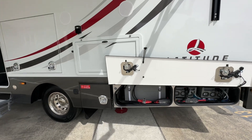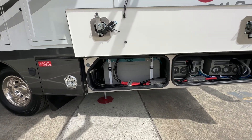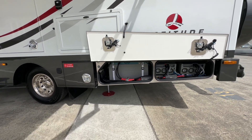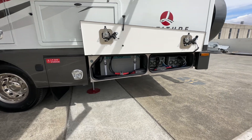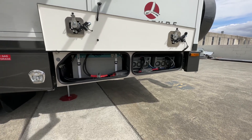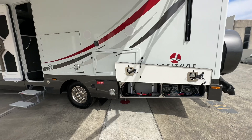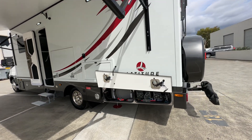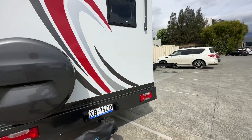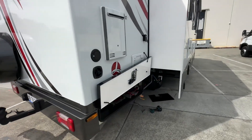We went with Mastervolt for the equipment. Battery size is 12 kilowatt hours in total, which is the equivalent of around 1,000 amp hours at 12 volt if you're comparing it to a 12 volt lithium setup. We have two four kilowatt inverters running in parallel, so eight kilowatts of inverter power in total. It's all controlled through the C-Zone touchscreens inside. They did want to delete the generator, so we've maximised the solar — just under 1.5 kilowatts of solar on the roof, which can run the air conditioning.